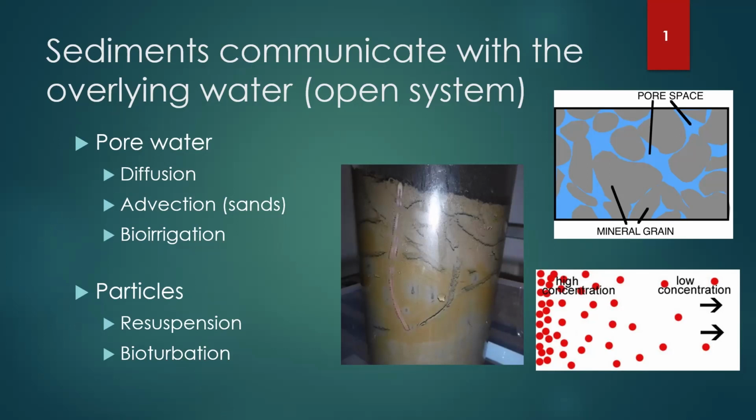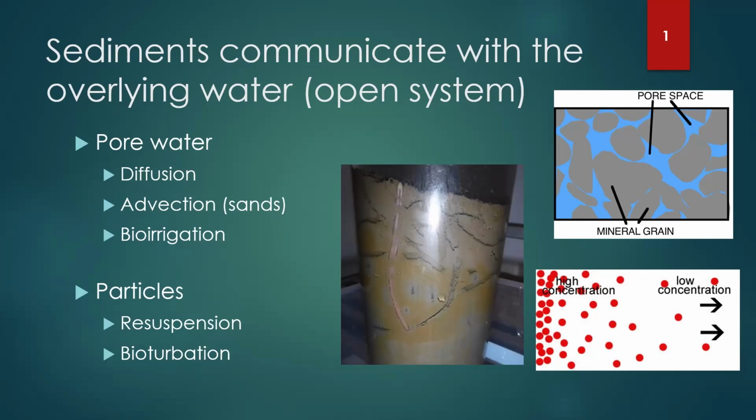And then finally, bioirrigation can be really important. Worms make tubes and then flush their tubes. That can be a really important form of communication between sediments and the overlying water. And this is just a picture of a core where I was trying to do an incubation, and there was a gigantic bioirrigator in there that was messing up everything. So yeah, that is the dissolved constituents.